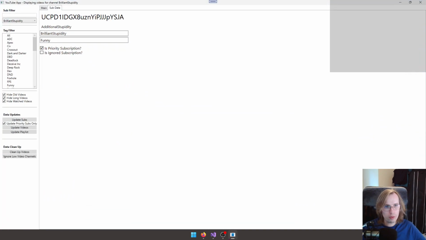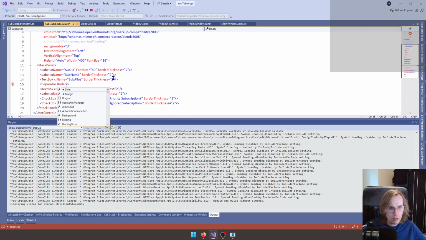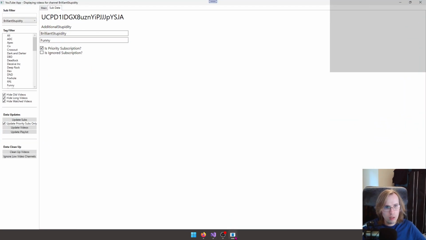Put a casual separator between. Border thickness three. There we go. Right.